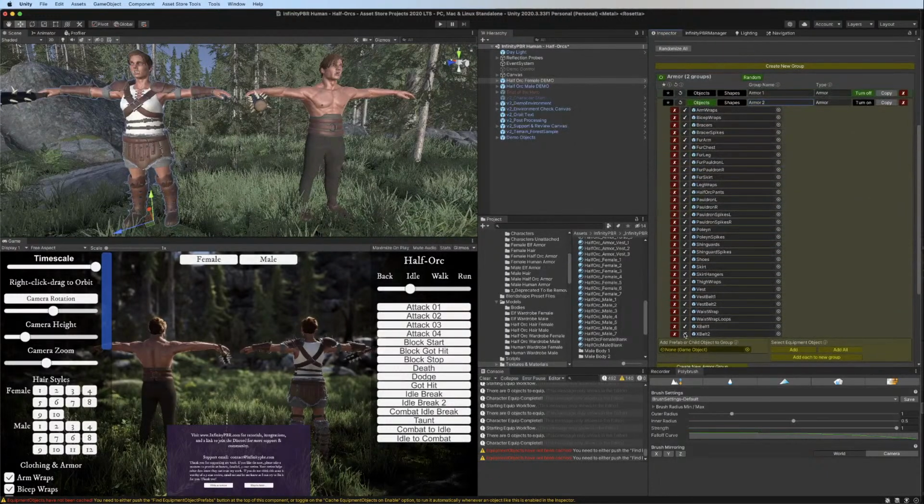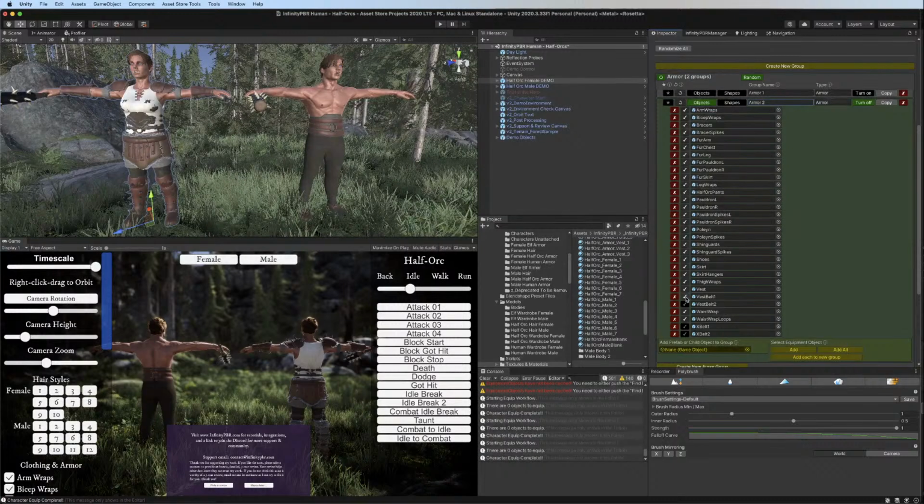All right. So we're going to keep the waist wrap. Keep the shoes. Keep the pants. Keep the chest.